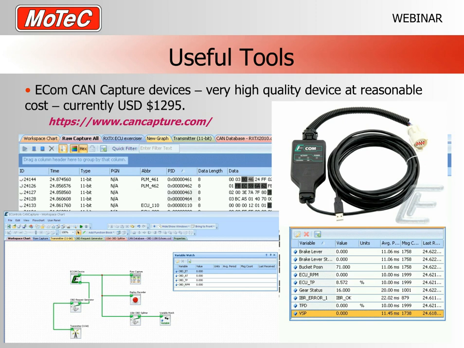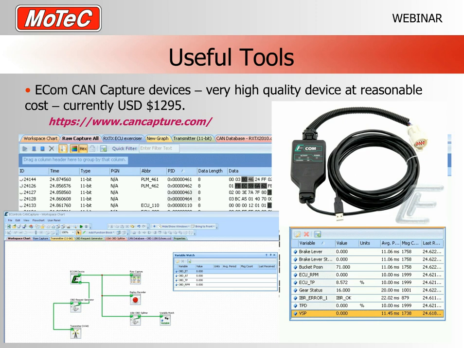Okay, so now here's just a summary of those tools. Now the first one I'm showing is the one that we use here. Now we do have another system which is called a Canalizer, which is made by Vector in Germany. These are extremely expensive test tools. Of course, we suggest you would use them if you needed to, but they're in the vicinity of about $8,000 US. So it's a very powerful tool. What we're showing here is the one that we use here quite a lot, as well as the Vector Canalizer. This one's called an Ecom Can Capture, and these retail for about $1,295 US.